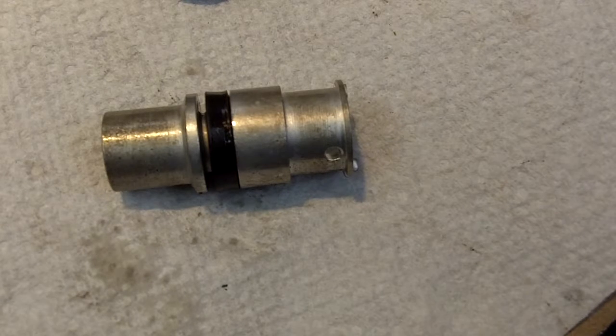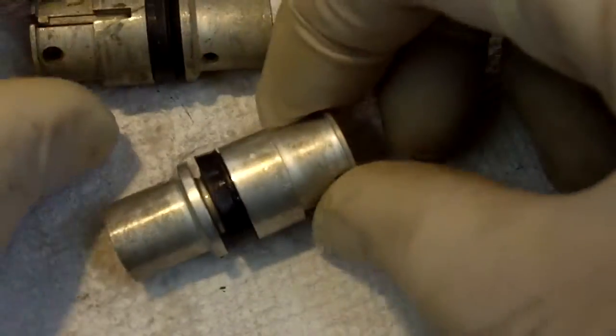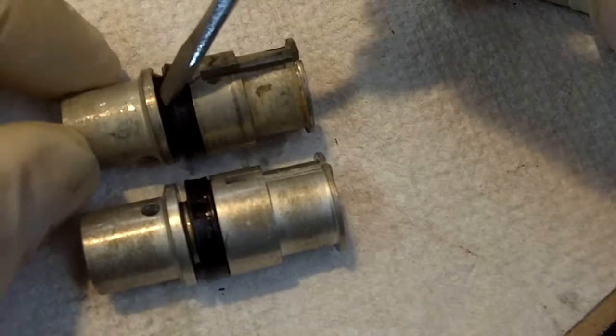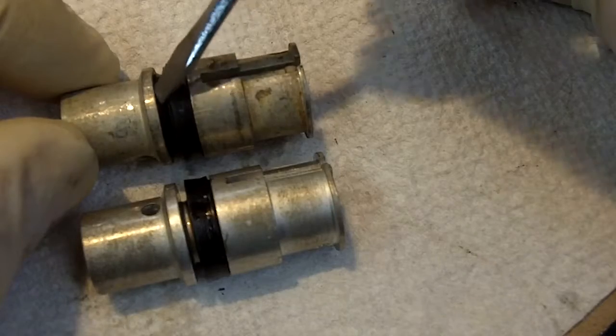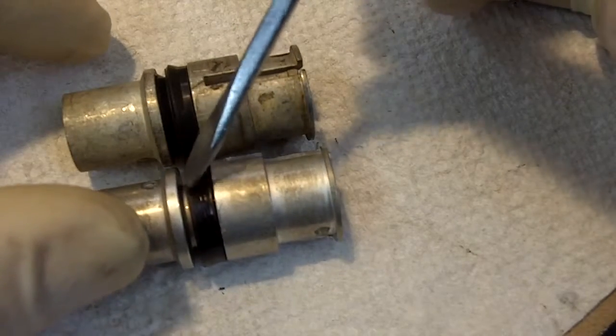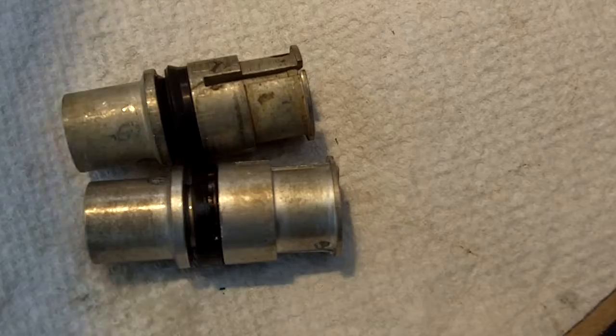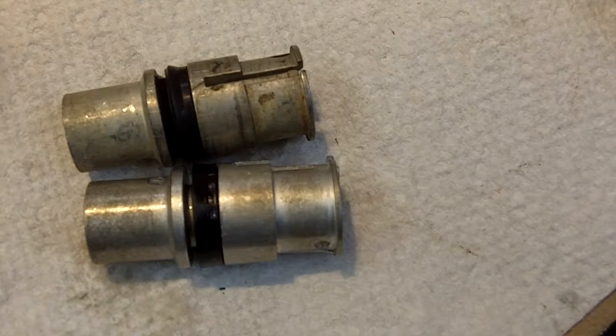The cup that comes with the kit for the T12 and T14 — and actually it will also fit the T50/24 and T50/26 boosters — is the correct cup. The only difference from the original to the new one is the thickness and width of the cup. The original takes up the full width of the groove; the new one is a little bit thinner, but that doesn't matter. Even if the cup shifts back and forth it's not a problem. I have plenty of videos on YouTube proving that these boosters work just fine with these cups. Hope that helps you out.